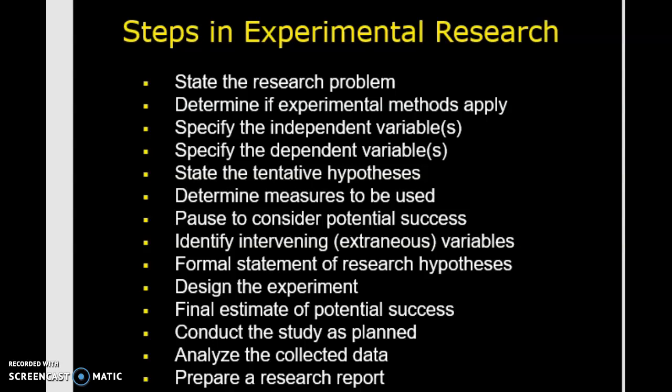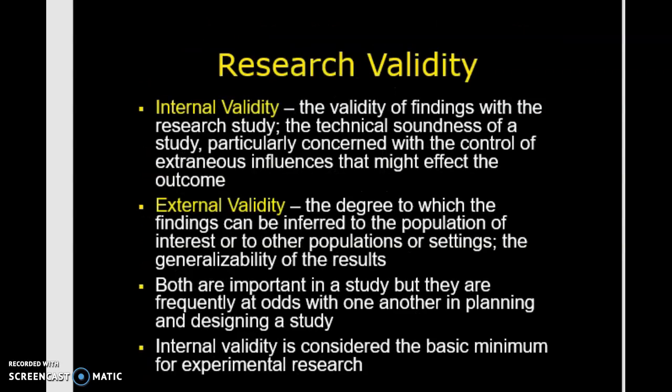Afterwards, we will design the experiment and then conduct the experiment as planned, and then analyze the data that we get from the experiment and write out a report. So an experimental research design is quite extensive. The next thing that we'll look at is research validity, which is related to the findings or the results that we have from experimental design.